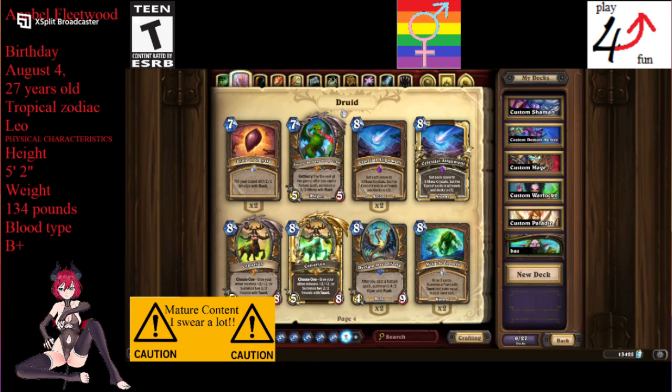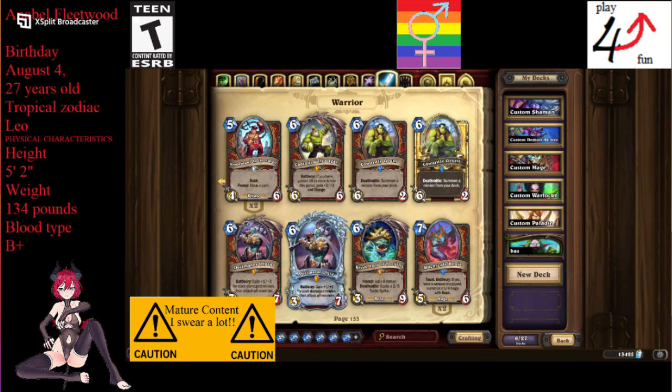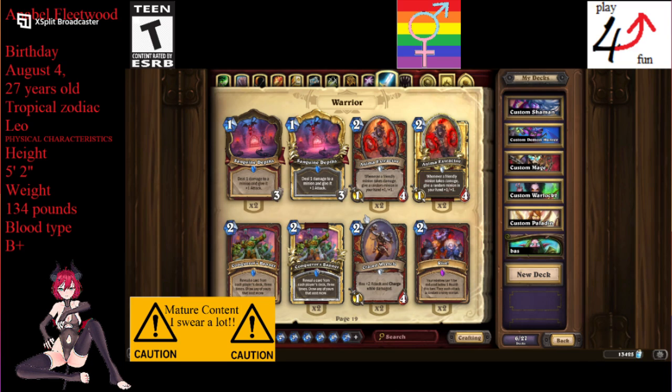But somebody also said that there's absolutely no way that you could help out Warrior with what's going on with this patch. And that just seems sort of like a challenge to me. So I wanted to go over some stuff in Castle Nathria that you could do if you wanted to help buff up Warrior cards. Instead of doing the nerfs, I just wanted to talk about some buffs.